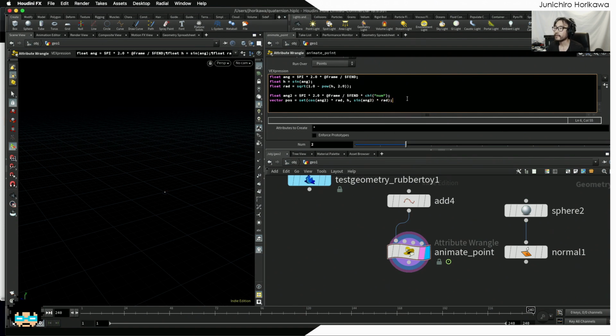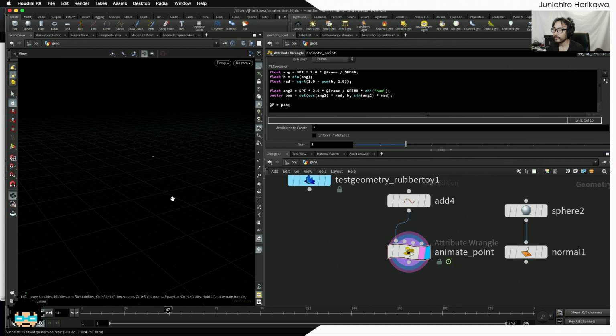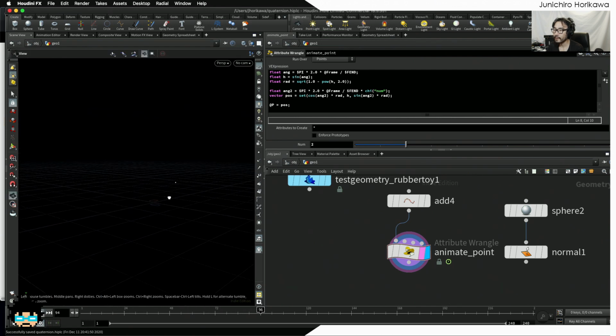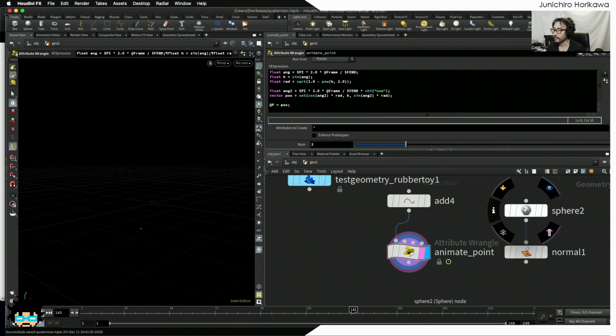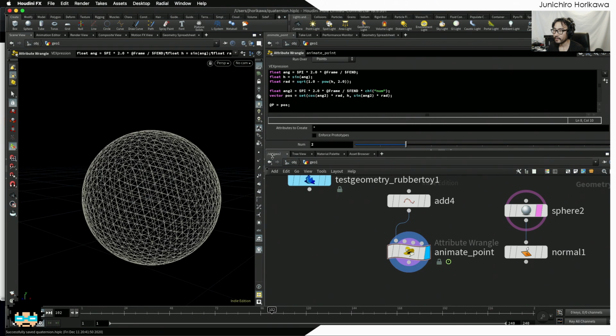As a result, by updating the current point position with this, I should be able to rotate the point going around the circle or sphere like this. If you can see it, it's a bit hard to see.